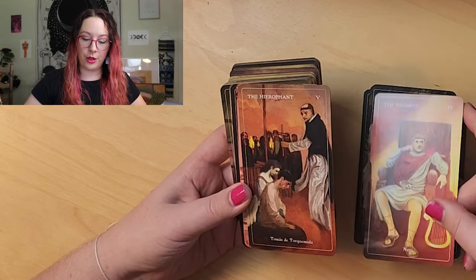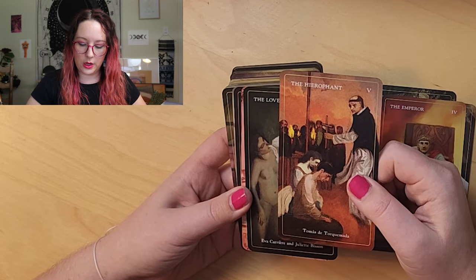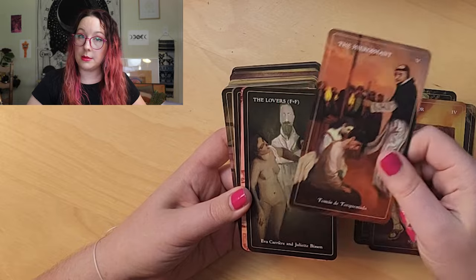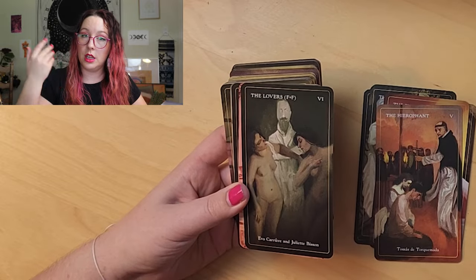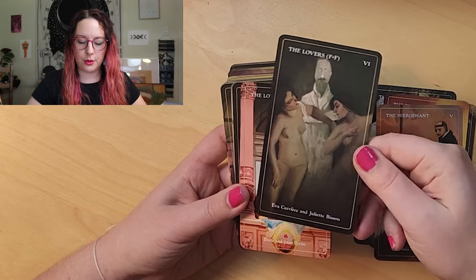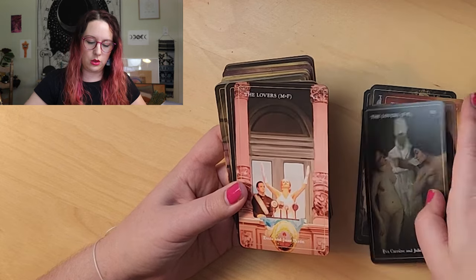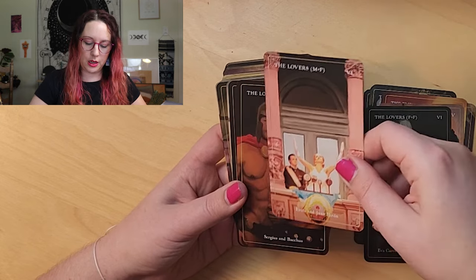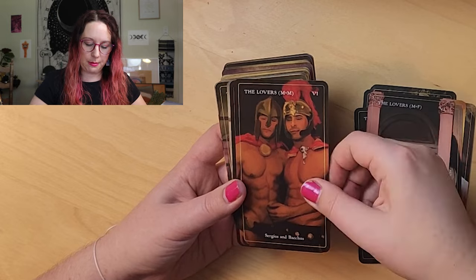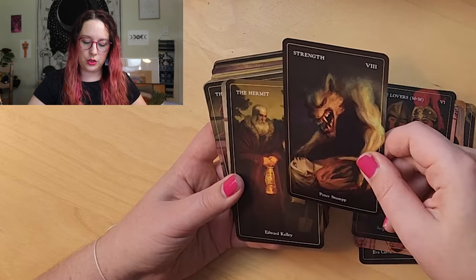The Emperor is Nero. Trax. The Hierophant Tomas de Torquemada. I don't know who that is. I'm guessing the guidebook will give you a full little write-up on each person, which is kind of cool. I like that. The lovers. Here we go. So we got the female lovers, Eva Carrier and Juliette Bisson. The lovers male and female, Evita and Juan Perón. And the lovers male and male, Sergius and Bacchus. Peter Stump is Strength.